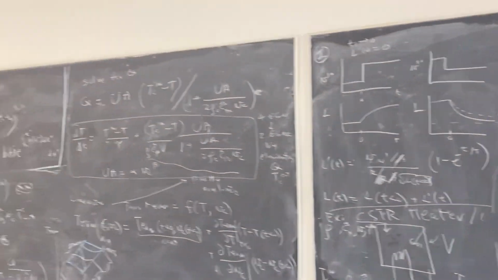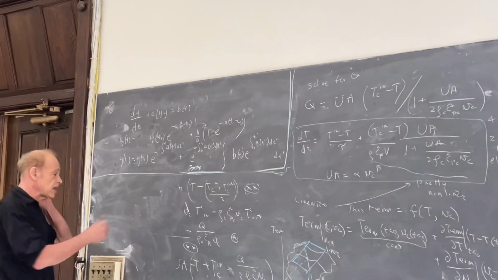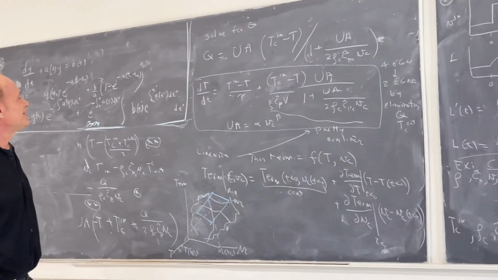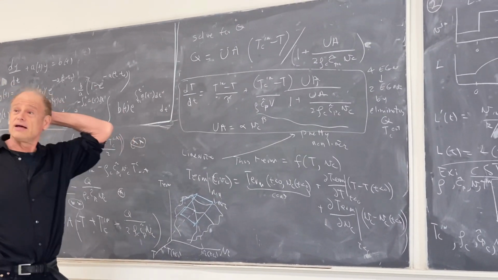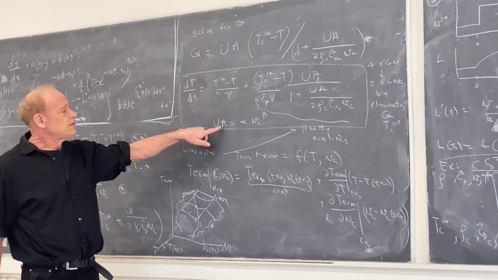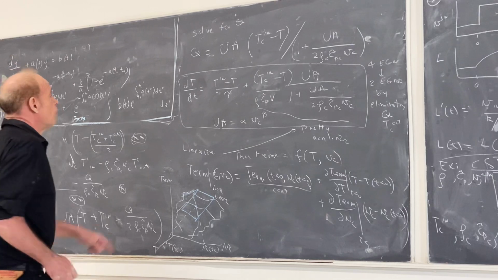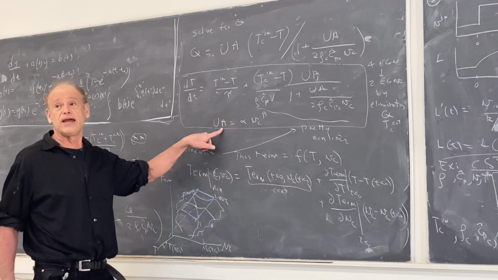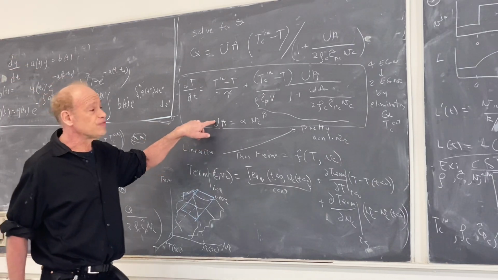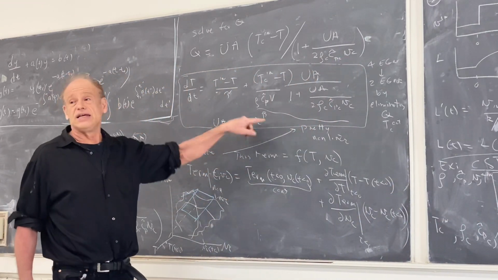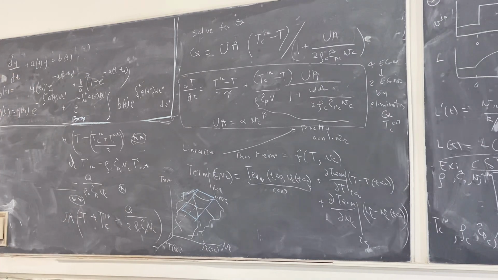And we said, all sorts of stuff got erased here. How dare they erase what we're doing? But what we were left with was this, which was given, where we had the overall heat transfer coefficient times the area of the coil, this is U of the coil, UA, equal to alpha VC to the beta. This is not a fundamental equation. This is a correlation that people did from experiments.